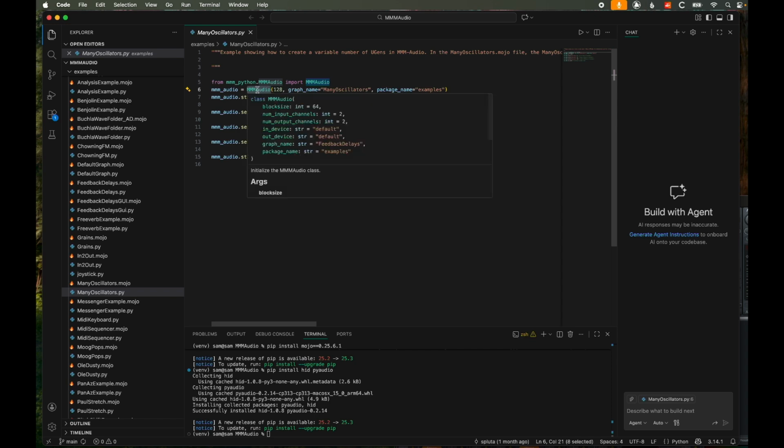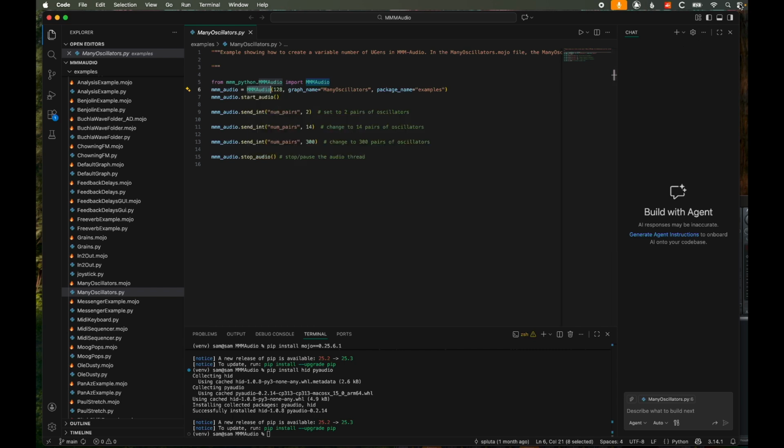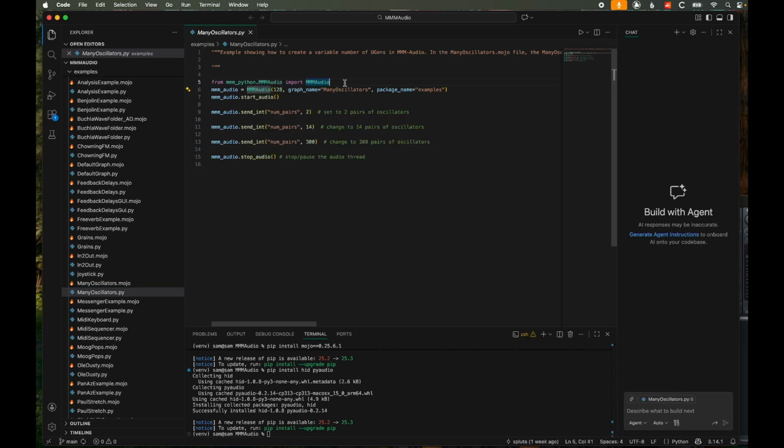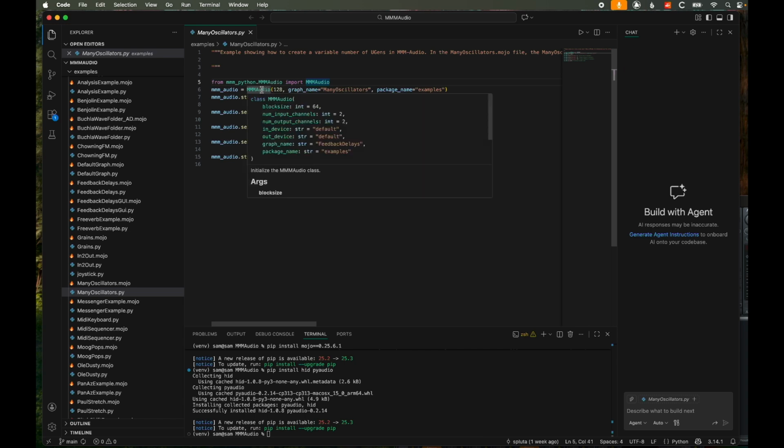If you hover over here, these are the options that you have: block size, number of input channels, number of output channels, in device, out device. And it will use the default, which means it will use what your system is set to. And mine is set to my RME. But you can change that, so you can explicitly tell it to go out a different device. But if you have your system settings set to the device you want it to go out, you don't have to do that. So my block size is set to 128, and then in device is going to be default, out device is default, 2 channels in, 2 channels out.